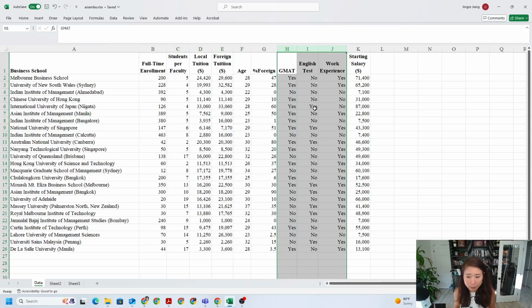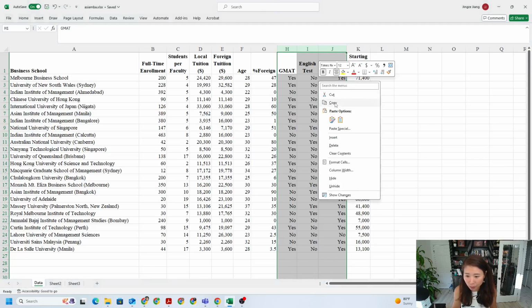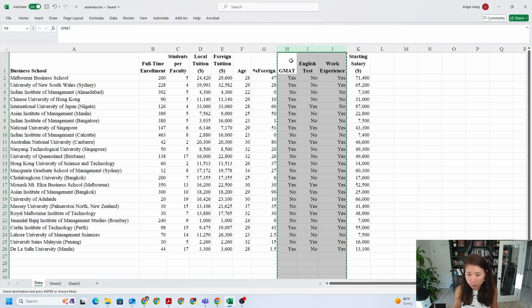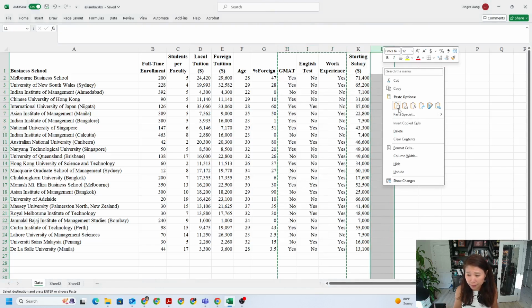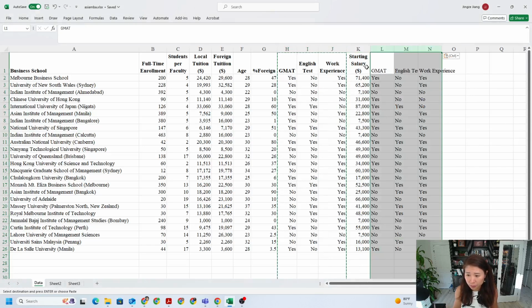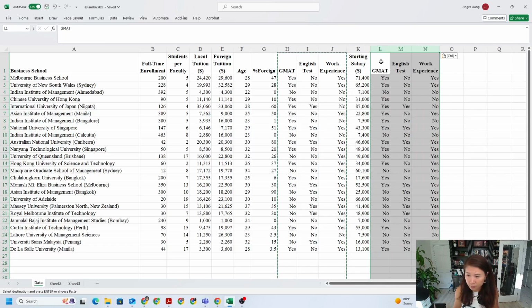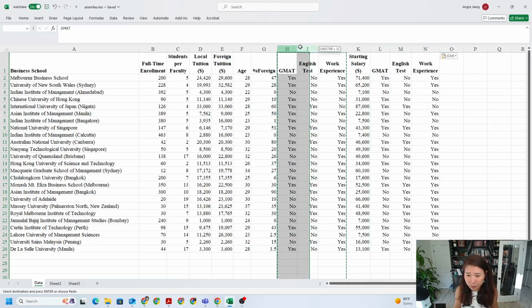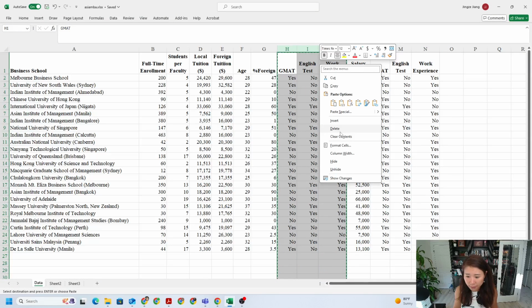For our first method, using data descriptive statistics to get the mean, median, and mode with one click, you need to make sure all your quantitative data are next to each other. One way you can do it is to copy the whole H to J columns, paste them right next to the salary, and then select the H, I, and J columns and delete them.